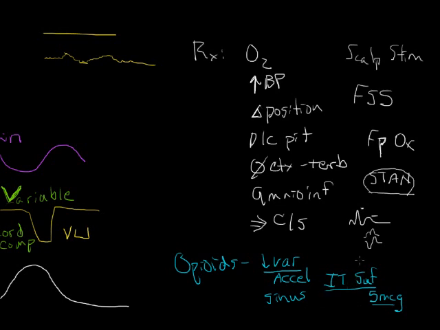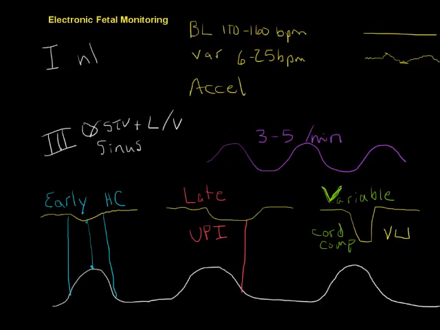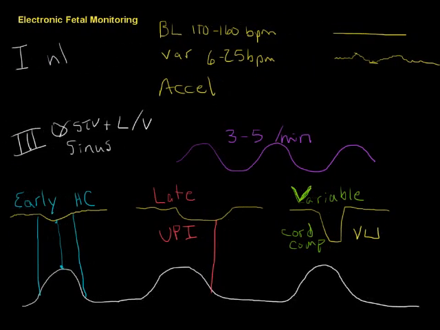The take-home message from electronic fetal heart rate monitoring is understand what normal looks like. Understand what the baseline should be, what normal beat-to-beat variability looks like, that accelerations and variability are very reassuring. If you have those, your baby is not in dire straits. You should not be considering doing a stat general section on a baby that looks that good for concerns about the baby.